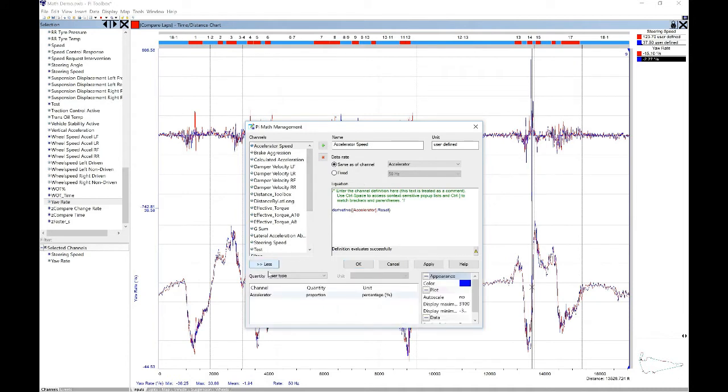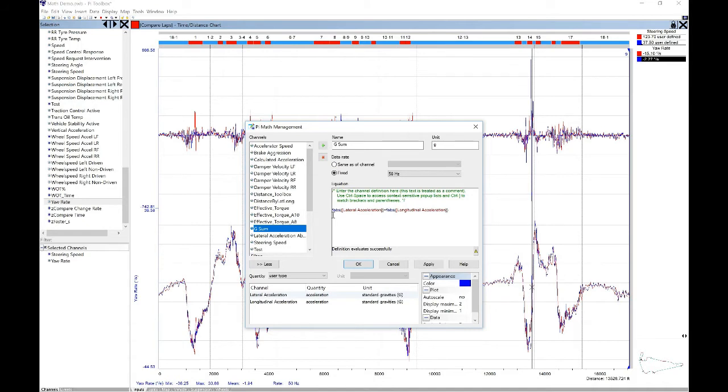When you create the math channel, you have the opportunity to define data types down here. This is probably not the best example because I don't have a real clean data type. Let's take calculated acceleration. So exact same idea. Acceleration is rate of change of speed over time. So we're just doing the derivative of speed to calculate acceleration as miles per hour per second. That's not a good example either, actually. Let's take gsums, actually, are a good one.